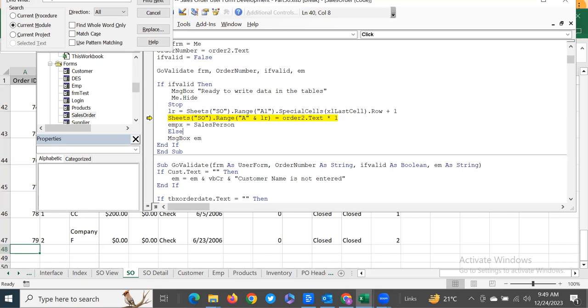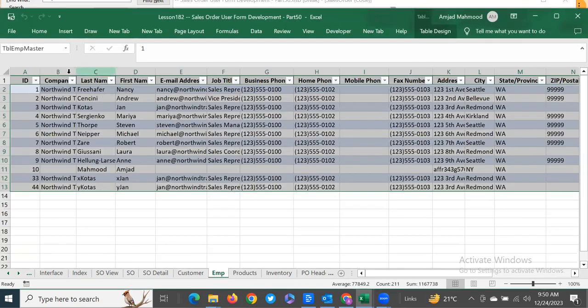Okay, so let's press F8. So it has brought the employee name, but we do not want the employee name to be written. We need this name so that we can look it up in the EMP sheet and bring the employee number in here, okay? So to do this, we see where it is located.